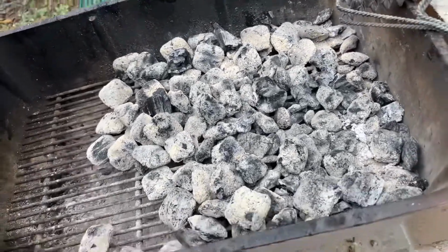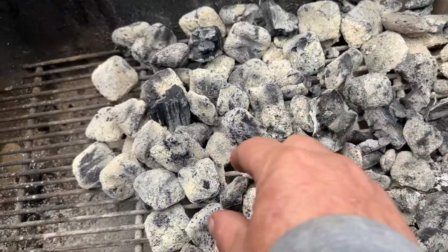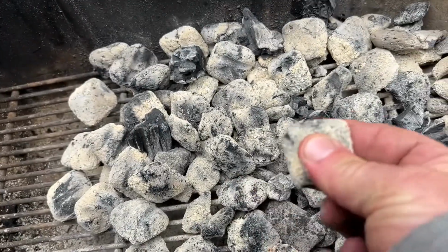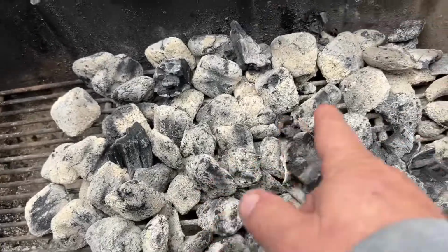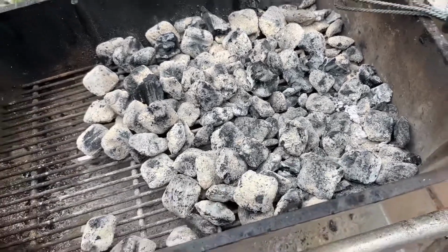I bought the cheaper charcoal, and it turned to powder. There was nothing in it. It was all air. And these, that's a solid piece. I mean, it's all good charcoal from like a week ago.